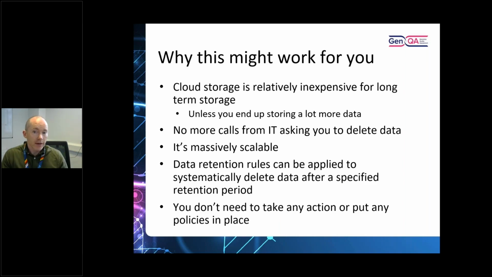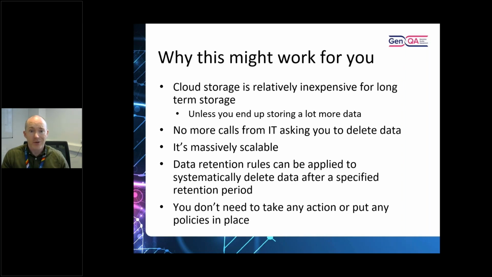So it's relatively inexpensive for long-term storage. And when you look at the cost of, let's say, setting up a server, keeping a sort of network attached storage or some sort of direct attached storage and having backup and all of those things in place, cloud computing can be relatively inexpensive. And I do have a caveat on that, unless you end up storing a lot more data because you always just send it to the cloud, and that is possible because instead of saving a terabyte of data, you save 100 because it's just in the cloud.